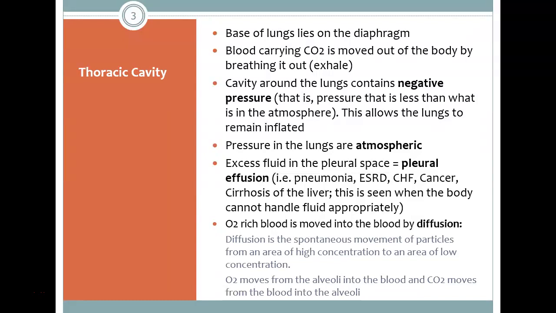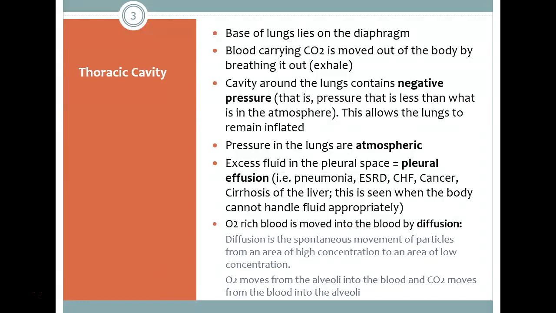Looking into our thoracic cavity, you'll notice that the base of the lungs lies on the diaphragm. Blood carrying CO2 is removed from the body when we exhale, and therefore we get rid of the waste. Inside the lungs, the pressure is atmospheric, but the lung cavity itself is made up of negative pressure, meaning that that pressure is less than that of atmospheric. This is why our lungs remain inflated.